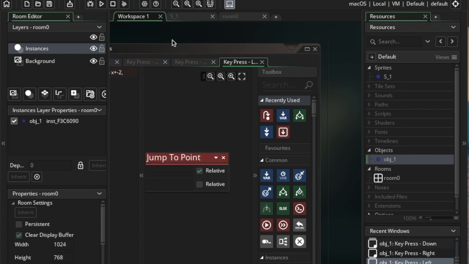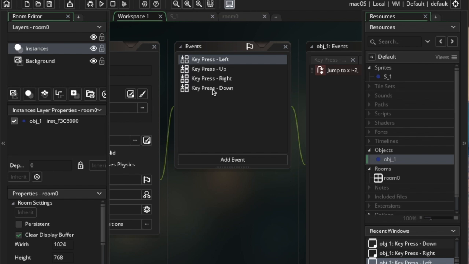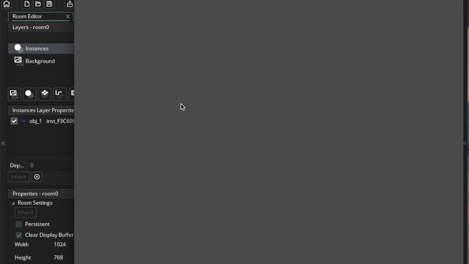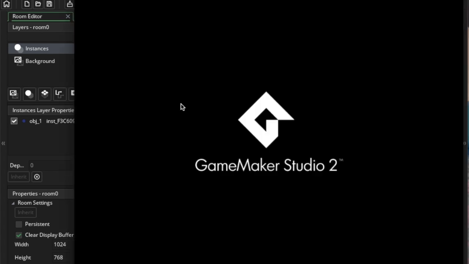So now that we have our simple drag and drop object and its code, we can go into the game, and it may take a second to build the game the first time because it's trying to load the new sprites. What should happen is the game will load in the Made in Game Maker Studio 2 tab, and you can move around with the dot. Now we're moving around in that 2 unit motion every time I click once.